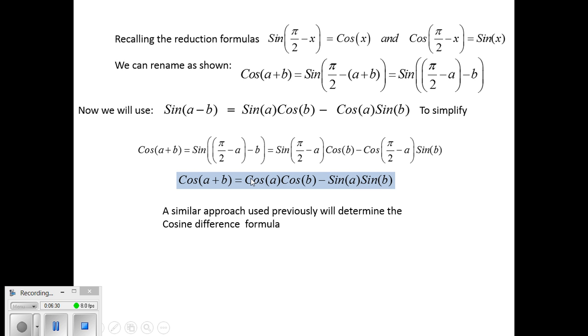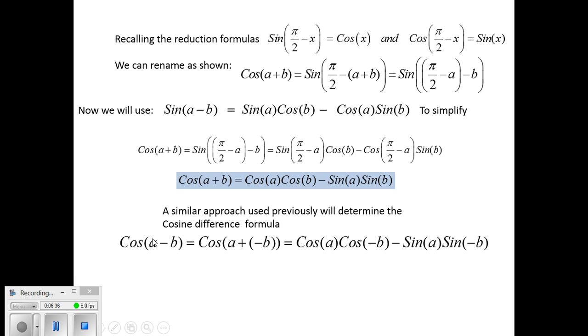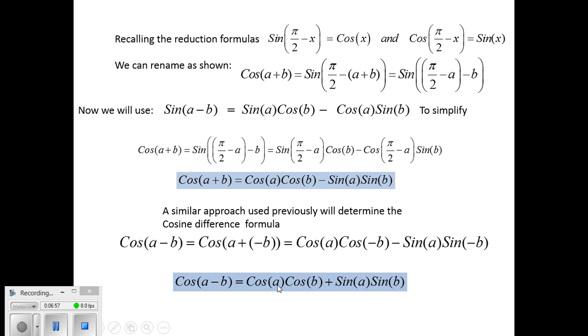And likewise, we can come up with the cosine of the angle difference by recalling, much like what we did earlier for the sine, that a minus b is nothing more than a plus the opposite of b. And on that basis, we come back to this. We replace b with its opposite, and then recall that the cosine of a negative angle is simply the cosine of the angle. So that comes down. The sine of the negative angle is the negative sine. That negative brought across will make this a positive. Okay, we're going to terminate it here, pick up with another video, and talk about the half angle and double angle identities.